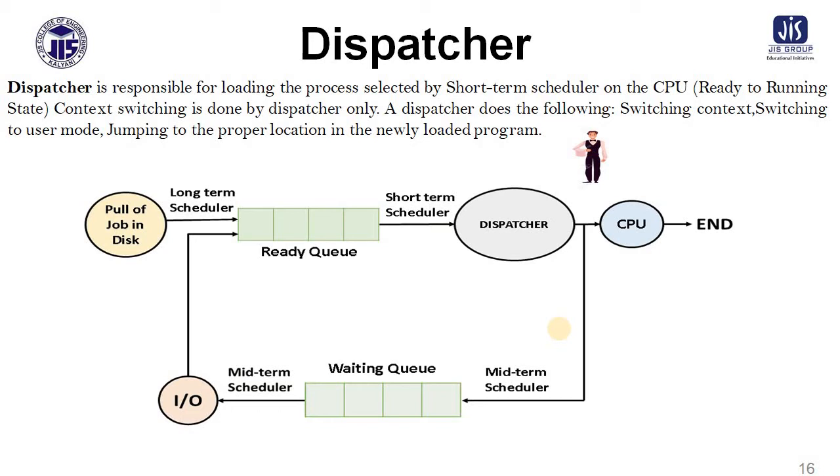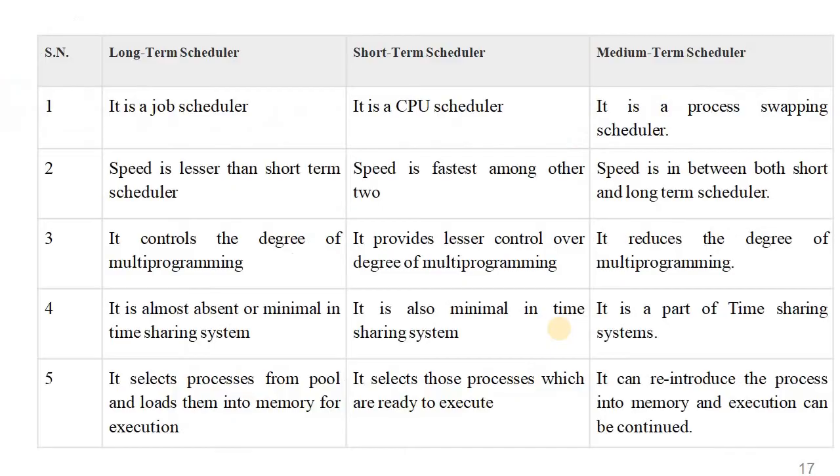The dispatcher is mainly handling the sequence of which customer will be served, which customer will be billed, which customer has to be served the food, etc. That means the dispatcher is mainly responsible for managing the dining, the main responsibility of the dispatcher itself. Okay, and this person is also working from the very first. So these are the very basic differences between the long-term scheduler, the short-term scheduler and the mid-term scheduler.